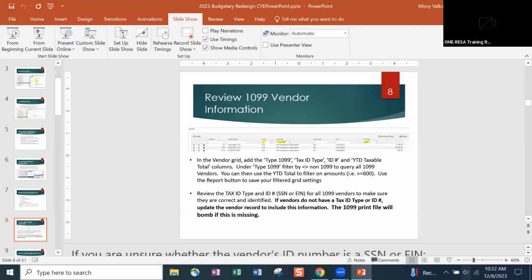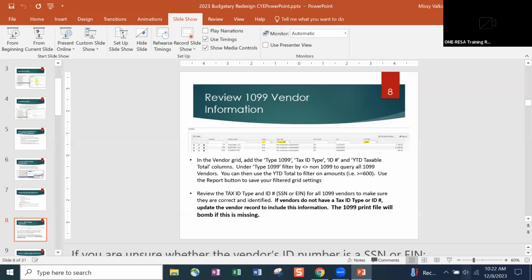You also want to put in there less than and greater than non-1099, which means show me everybody that is a 1099. When you have that grid up, you can hit that report button, so if you want to print that, take a ruler and run down everybody, whatever makes it easier for you. There's where you're going to want to view to make sure your numbers are all there, and that they have the SSN or the EIN selected. Again, we'll say it one more time, make sure that they do, because if you don't have those two fields, we won't be able to print your file.